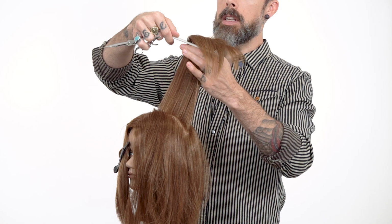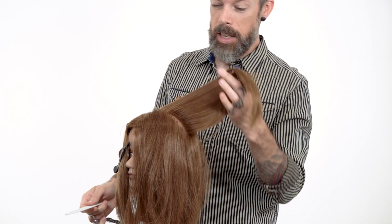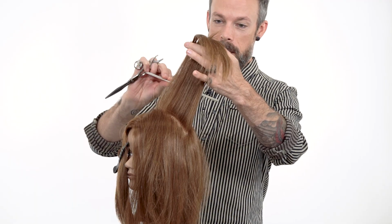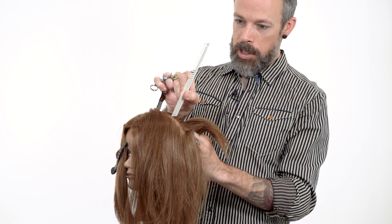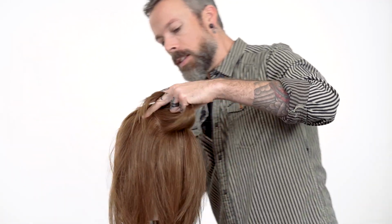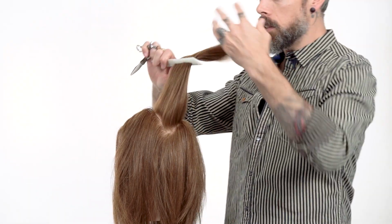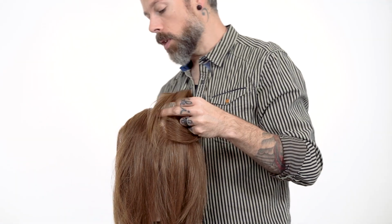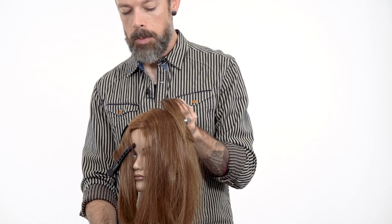Straight up towards the ceiling. It might look kind of diagonal to you because you're looking at it this way, but what I'm looking at is that it's coming straight out from the section, and then from this view, that's straight up towards the ceiling. Hope that makes sense. There's kind of a side-to-side motion, more of an upward direction, and there's also the elevation, which is straight up to the ceiling.